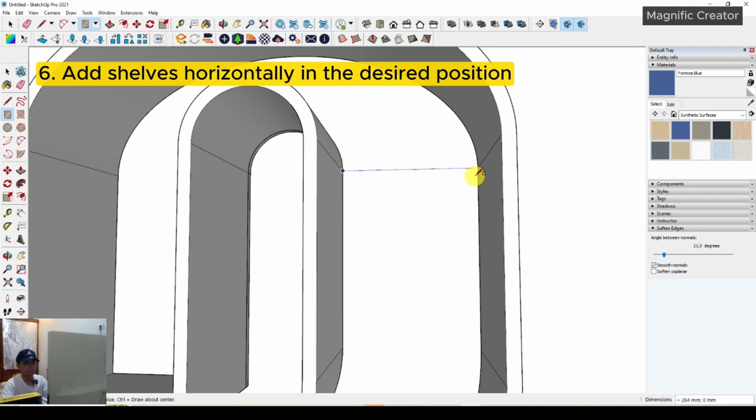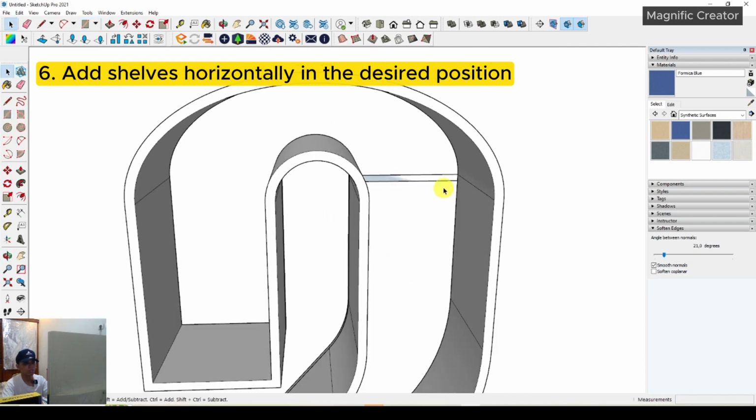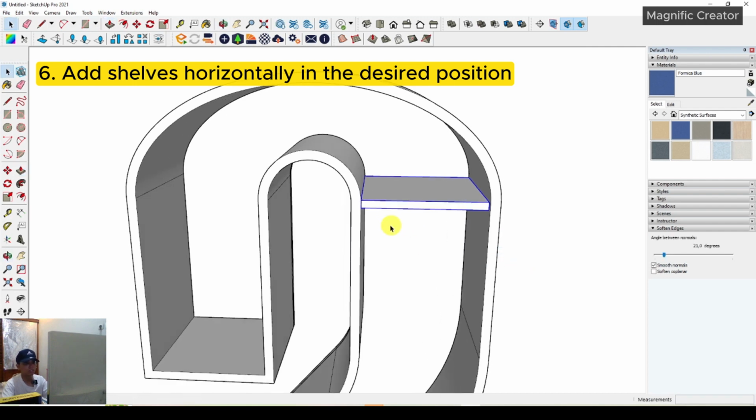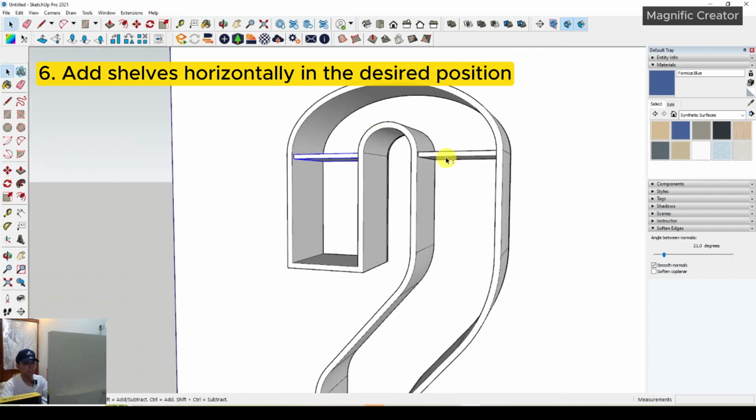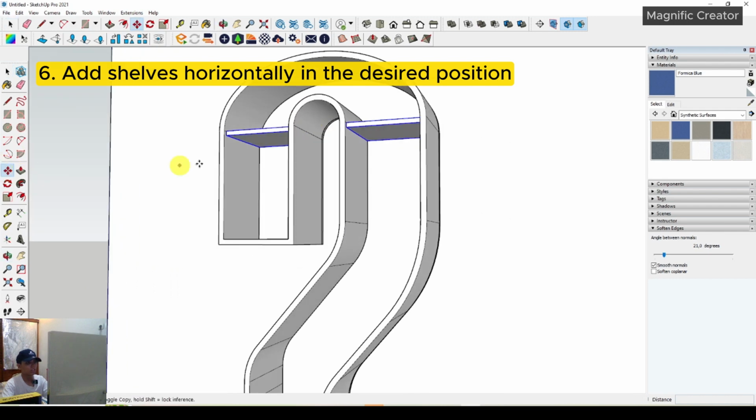As you know, this object is used as a bookshelf, so you have to make some shelves in it. You have to make some shelves right here. Then you can duplicate the shelves with move and pressing Ctrl. Then you can duplicate it again at the bottom position, like this.